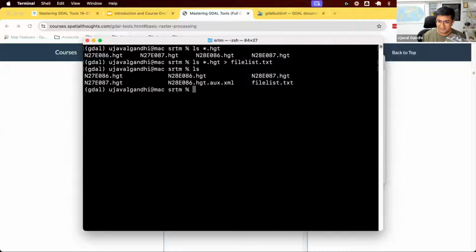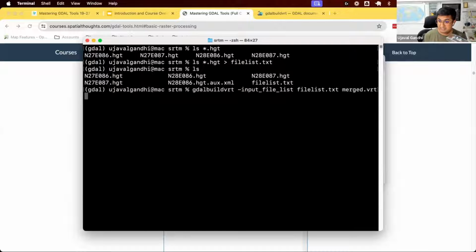Now is the time for magic. Let's type our command, gdalbuildvrt. I can also use command autocomplete. It's going to autocomplete the command name. I have this option, -input_file_list, and we're going to give the file list. So this is our file list. And we're just going to create a new file called merge.vrt.